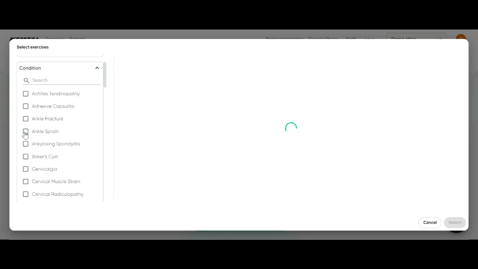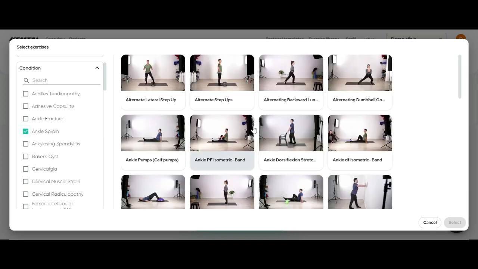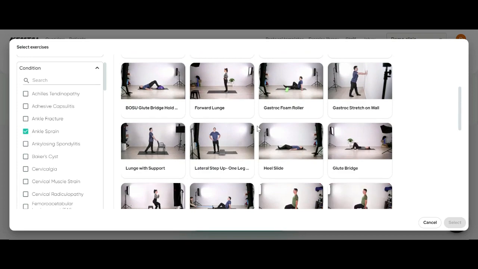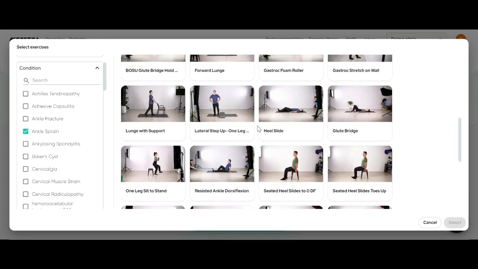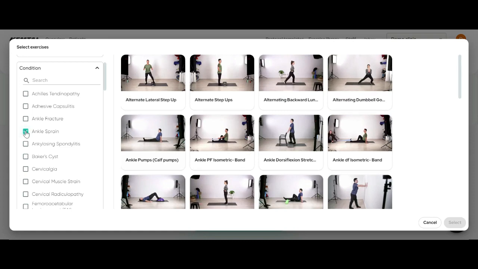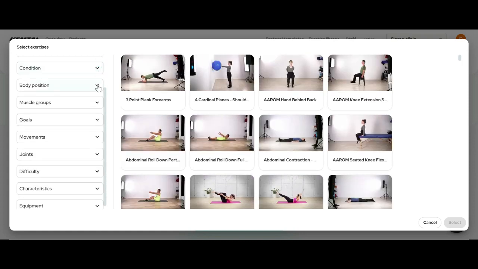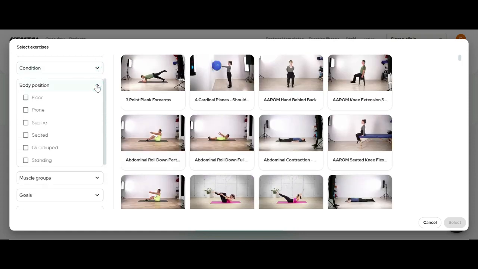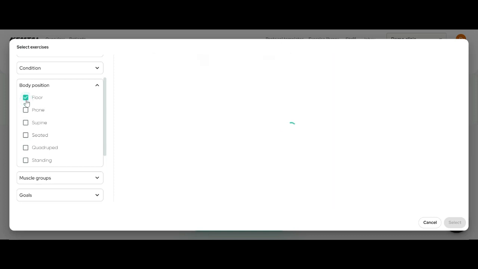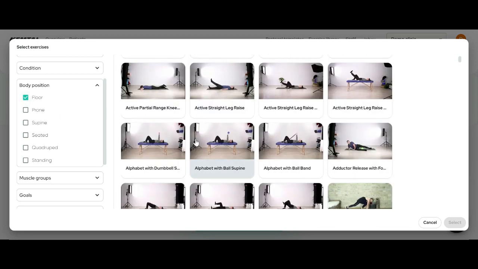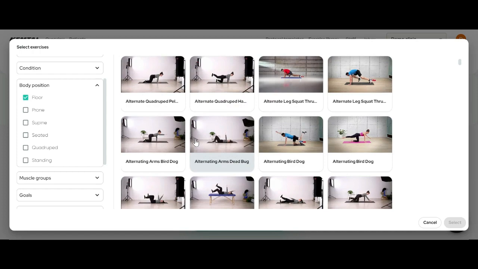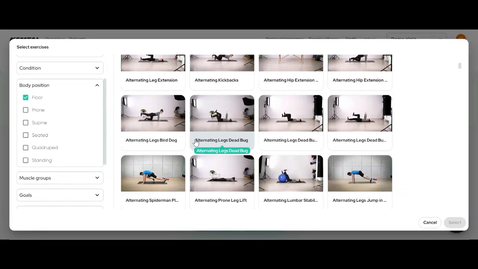For example, clicking ankle sprain will pull up exercises Kemtai Care wants to suggest for any ankle sprain rehabilitation program. Body position will filter the exercises according to the specific body position chosen. If we click floor, we will see exercises completed while either lying down on the floor or on a bed.